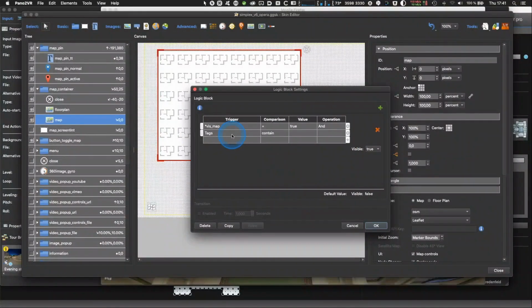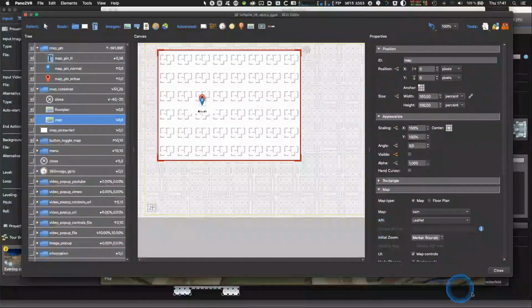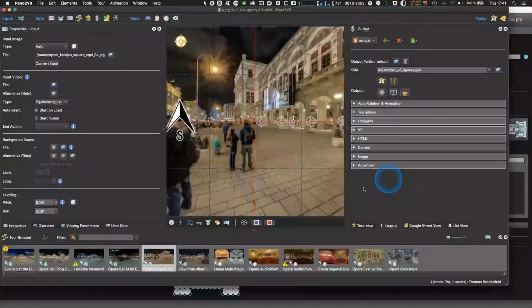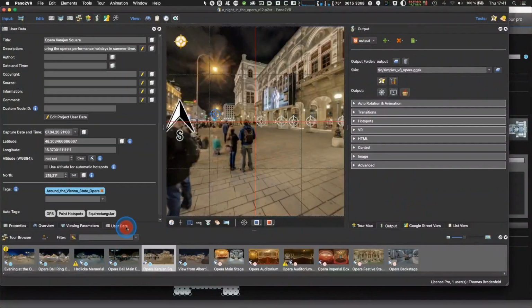With the tag can contain, I think I only need to check the word around, and then it should be visible, because my tag, let's have a look at them, in user data, is around the Vienna State Opera.